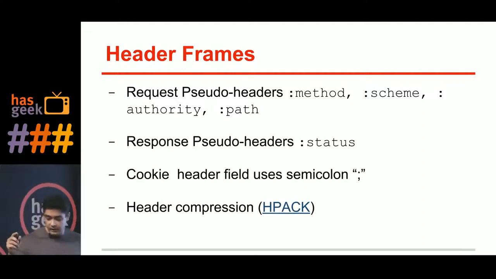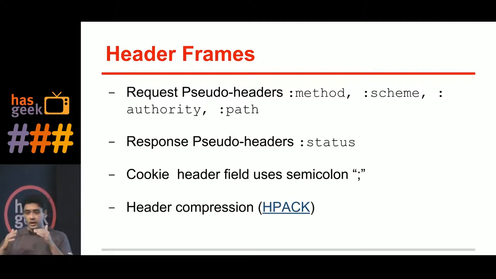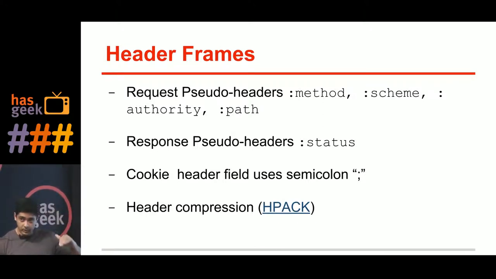So what does the request header look like? If you remember, in the first frame you said, get something, I'll accept your gzip, and I am so-and-so user agent. That has slightly changed. H2 has introduced something called pseudo headers, which say that these few things, like the method, that is GET, POST, PUSH, the scheme, HTTP or HTTPS, the authority, your username and password in the URI, the path, like get something, and the status that matches what you get from the response, will always be there in every frame that gets transferred. These are called pseudo headers, and they have to be there. They are in binary format, and they start with a colon and the name. You cannot go away with it. If you miss one, the packet is discarded.